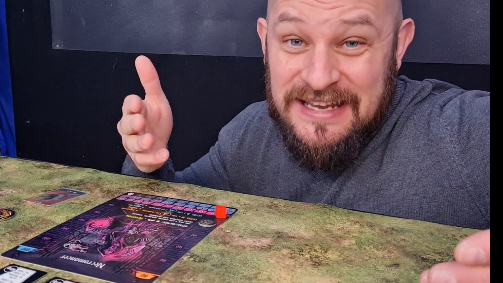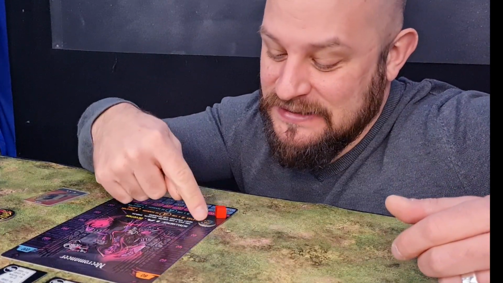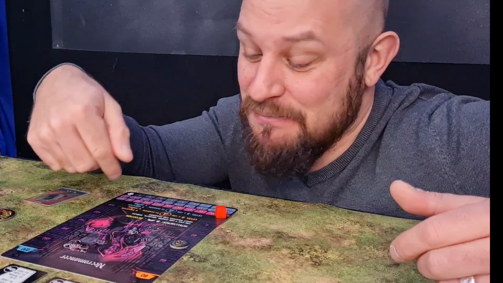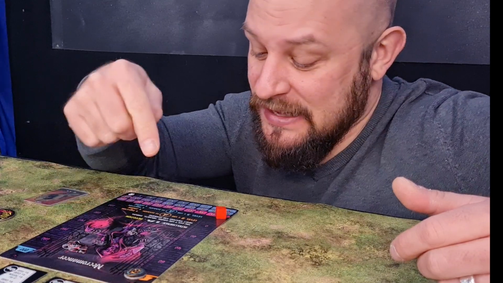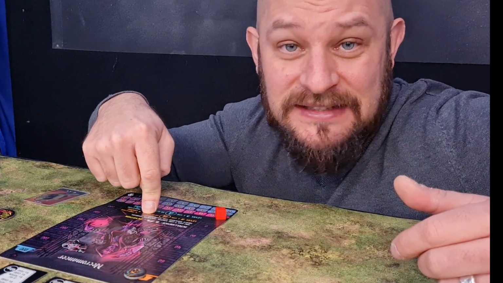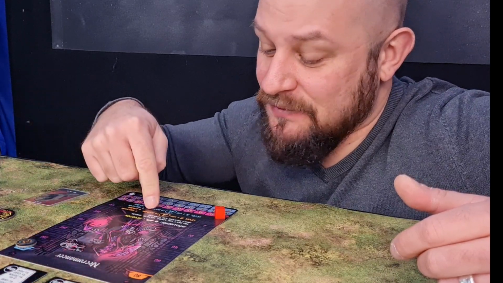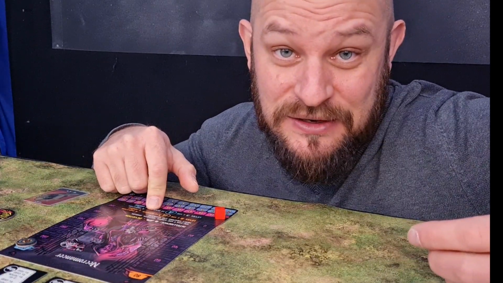Just like in the base game, every time your character gets some experience points, you move the little tracker up on their experience meter. Once they hit the first level, they get some abilities that they can use in their battles. And once they hit the second level, they get some more abilities that they can use.